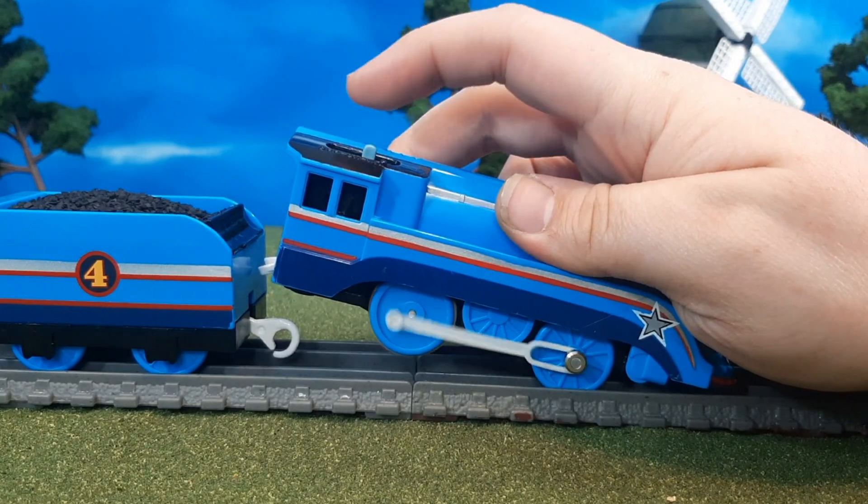The buffers are painted with flat black so that way they don't stick out as much. Originally those buffers were unpainted. Here's the other side, there's the back, and here is a look at the top of the coaches. You'll see that nice shiny reflection — it gives a look of new coaches. And then here is the bottom.